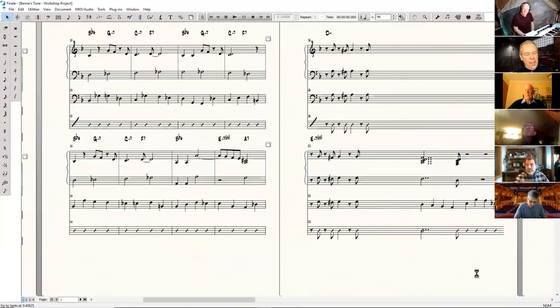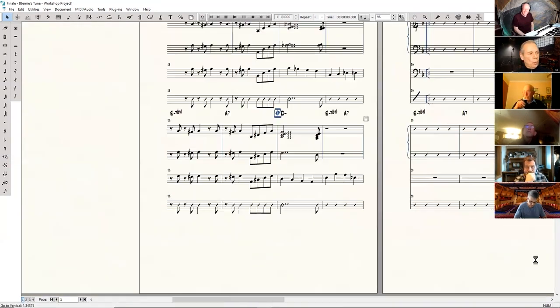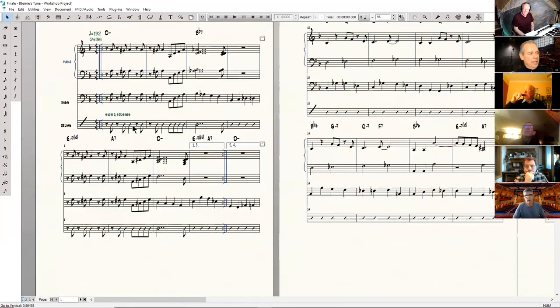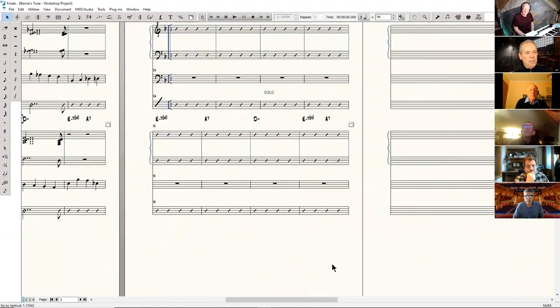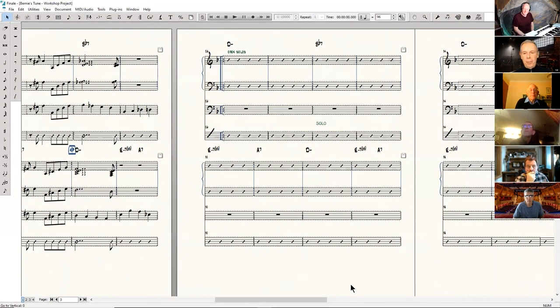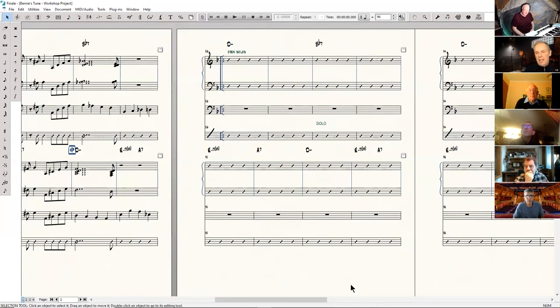But the goal with this is to write out a bass line. Now you can see that I've written out a bass line here, starting there, and I'm continuing it right over into the solo section where I've left it blank just to show you the process of creating a bass line. When we get to the solo section, typically in a swing tune like this, the tempo is quarter note equals, what is it, 192? It's pretty up there. You're going to have to create what's called a walking bass line, and that means a quarter note for each beat.